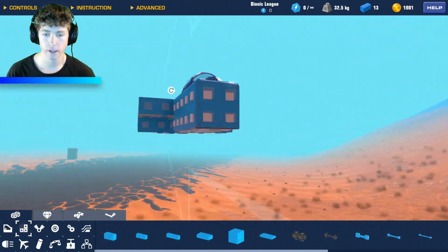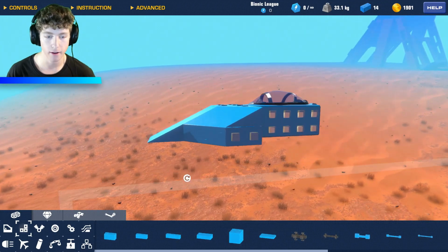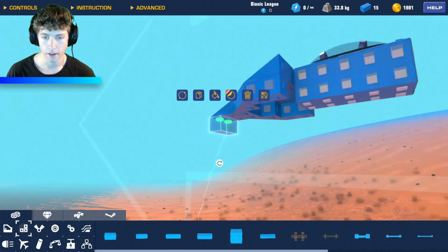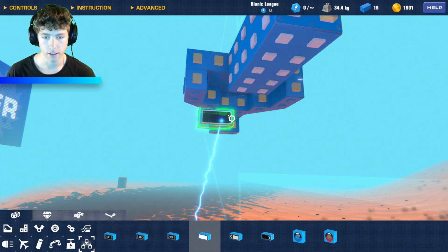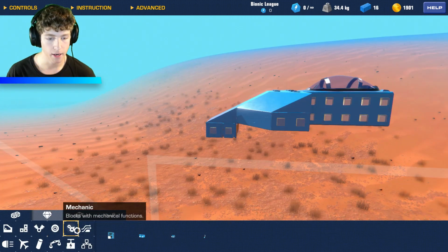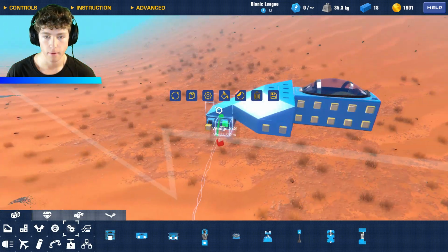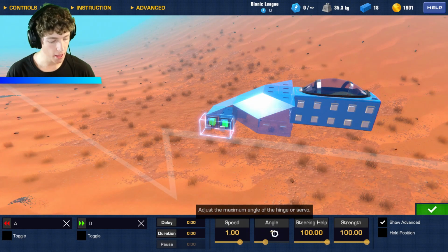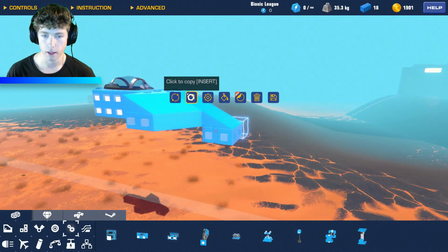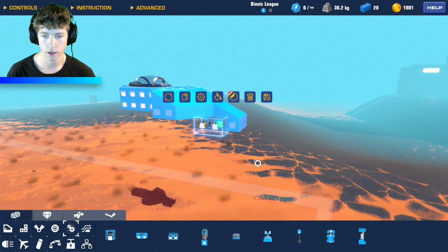So with everything that I've seen on the Steam Workshop, people had, what was it? They had like a block right here, and then they also had this distance sensor. So they turned this all the way down, they inverted it, and then they added two of these angles here. So just like that. Now they actually put them on a slight angle, like a 15. And then let's take off those controls there, and then let's just copy them to the other side. Just like that. There we go.